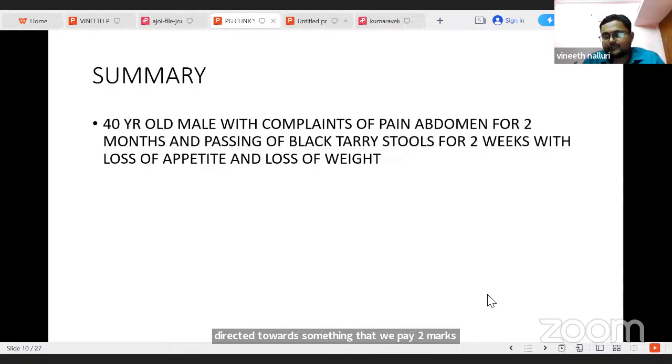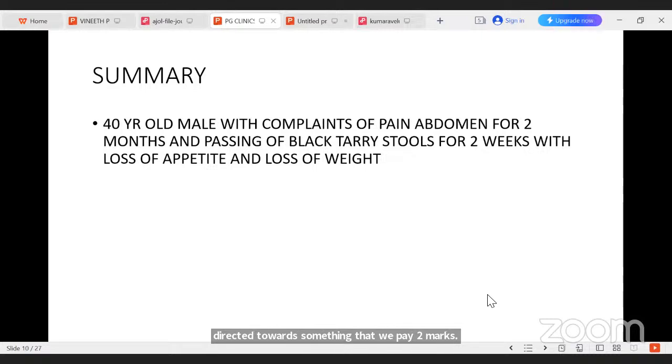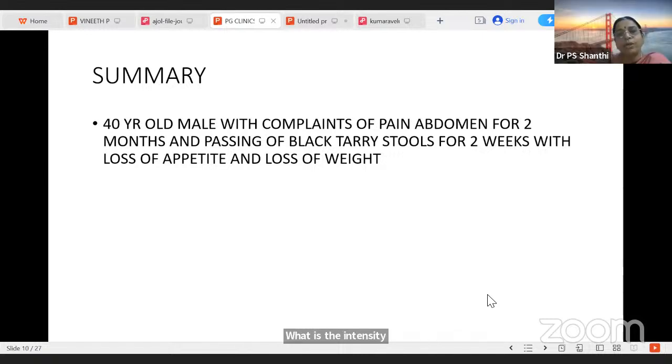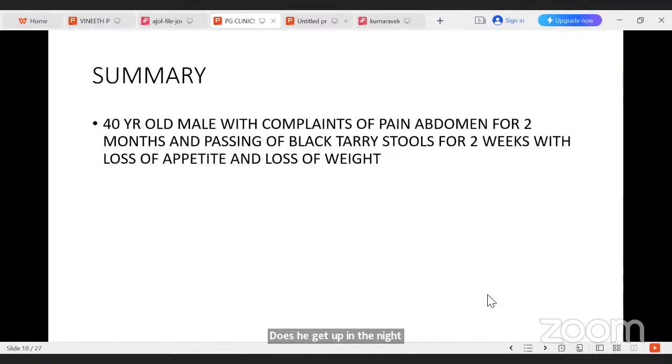If we are asking you what type of vomiting, was it projectile, non-projectile, was it bilious, non-bilious, what was the content, what was the volume, all these things should be there in the history. Similarly, for pain, you have just said pain in the epigastrium radiating to the back. What is the intensity? Does he get up in the night because of pain? There are so many aggravating and relieving factors of pain, both you have to tell, no? Also the relieving factors of pain.